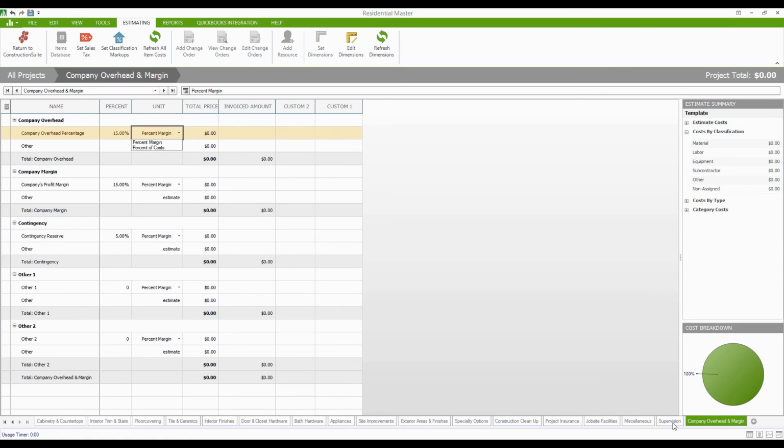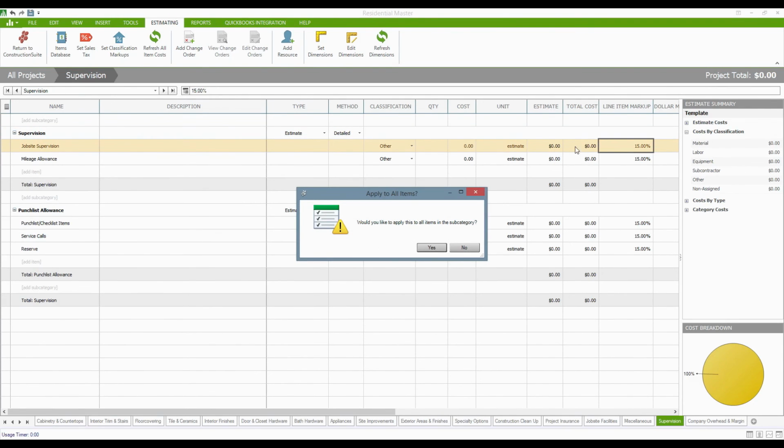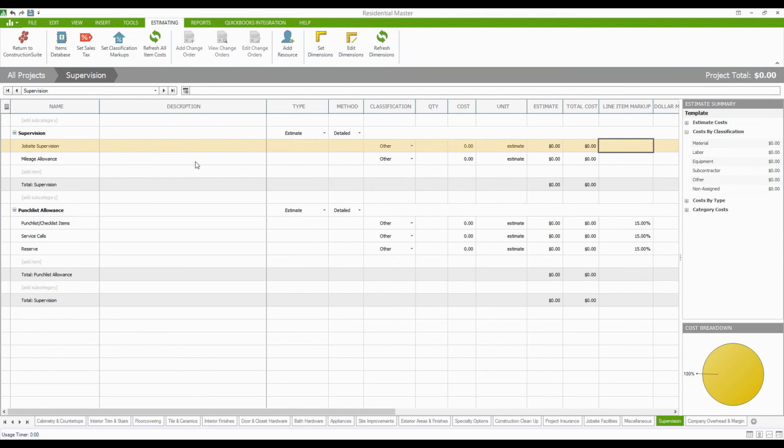The easy way to explain the difference between these two is to set, let's say, a $100,000 value for this job. In order to get that, I need to zero out the percent markup here, and let's just say that this is $100,000.